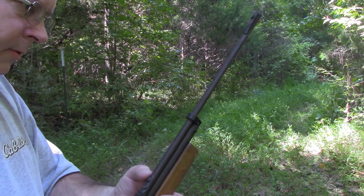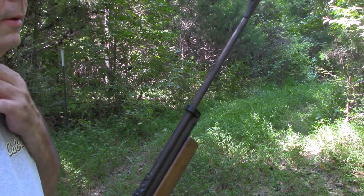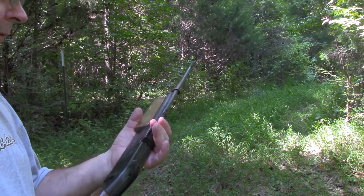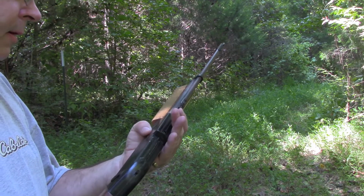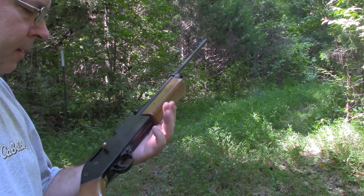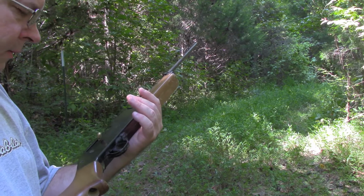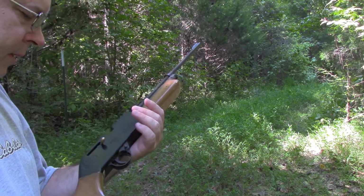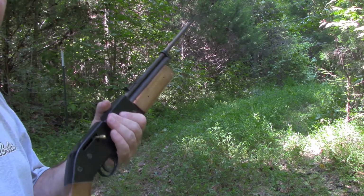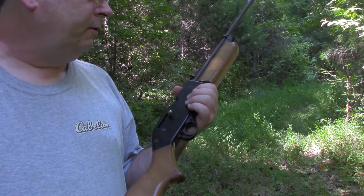And of course, if you come up with one of the rifled barrels, you can swap it into one that doesn't have the rifled barrel. But personally, I prefer the smooth bore. And I've noticed that most of the people on the airgun forums prefer to shoot pellets in these. Not me. To me, it's a BB gun. It's for shooting BBs, and that's the good thing about it, is that BBs are dirt cheap. And so I kind of like it for that reason. You know, I have nicer guns for shooting pellets. And a big part of the draw of this is the ability to do a pretty good job of shooting BBs.